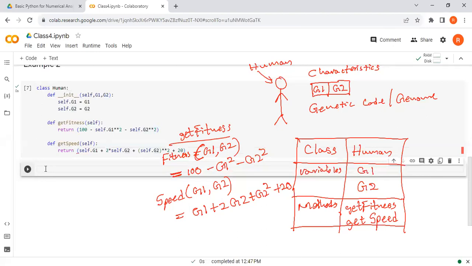So let me define a person named Rajita, and Rajita is a human. By the way, Rajita is my name.